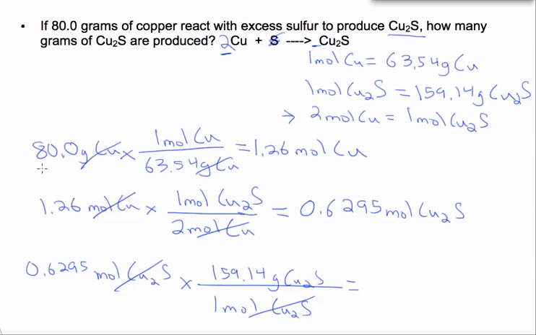We have 3, 4, and 5, so we need to round our answer to have 3. Now, let me write what the calculator said, because this one's a little tricky. So 3 would be right here, but we need those zeros to be significant. So we have 2 options. You can write it like this, but make sure you put a decimal, or you can write 1.00 times 10 to the second grams. I'll accept either of those answers in terms of sig figs.